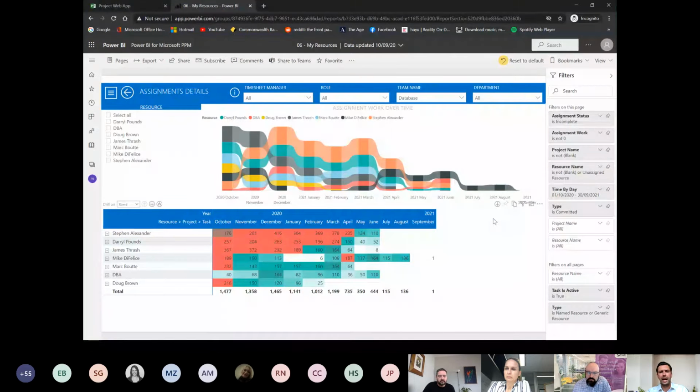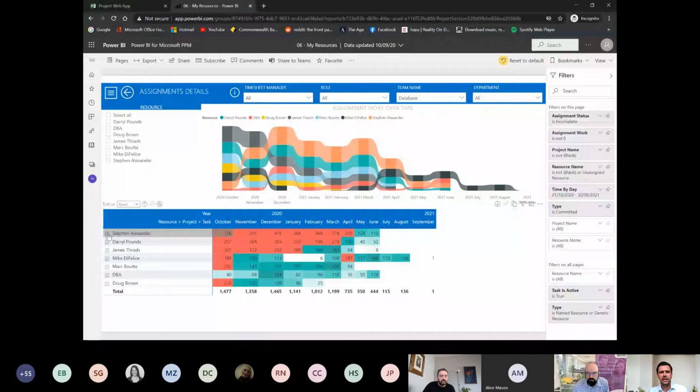We are looking at a heat map of how resources are allocated to see what projects resources are working on, what tasks they have to do, and where there's over and under allocation. From our team, for example, red is a massive over allocation.